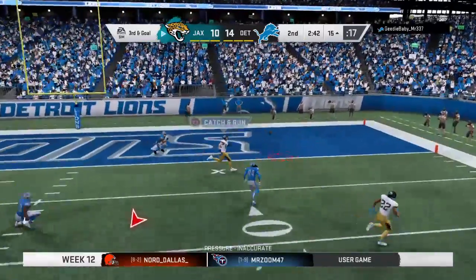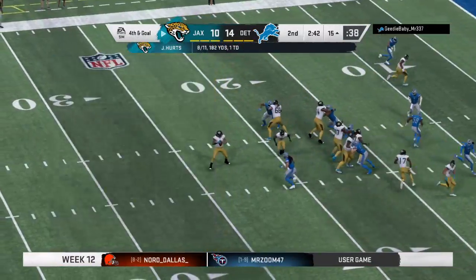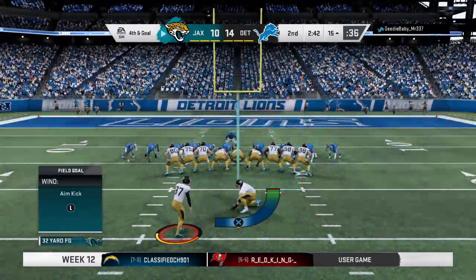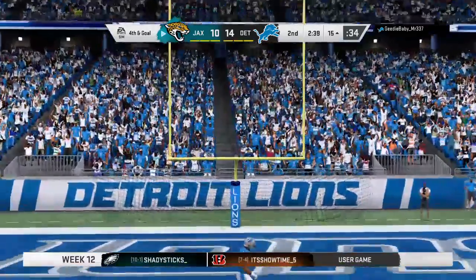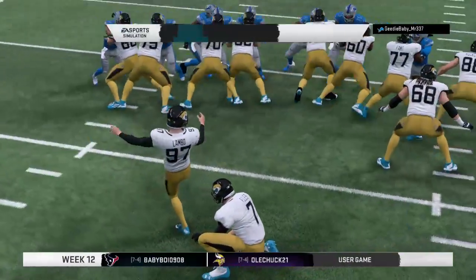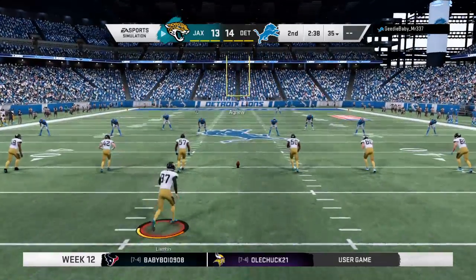He'll look to throw. And that is incomplete. Problems on 3rd down so far in this first half. Relatively small sample size, but they're now 0 for 3. And the average in the league, somewhere around 40% on 3rd down for offenses. So what's the answer to this? Either convert them or don't get to 3rd down in the first place. Get your big chunks of yards on 1st and 2nd down. A dozen plays on that drive that ends with the field goal.